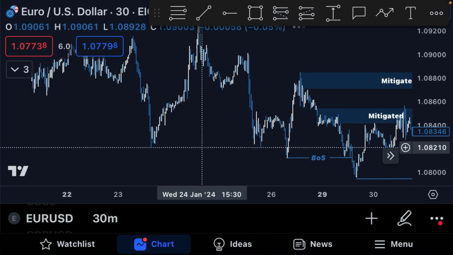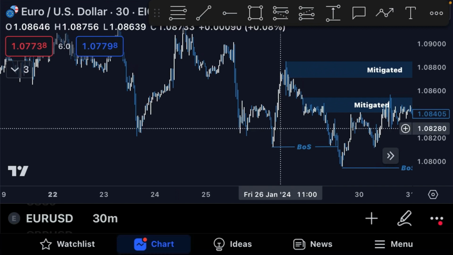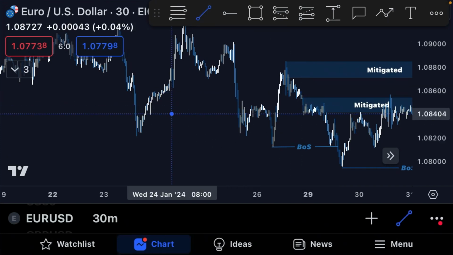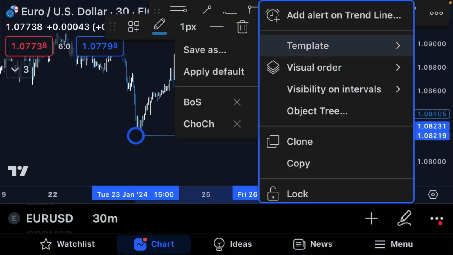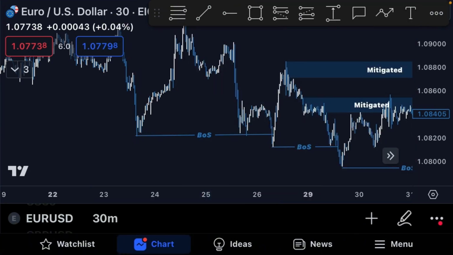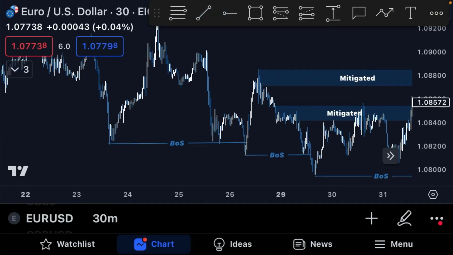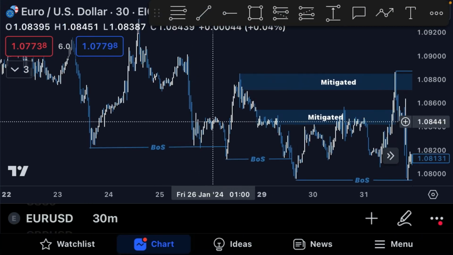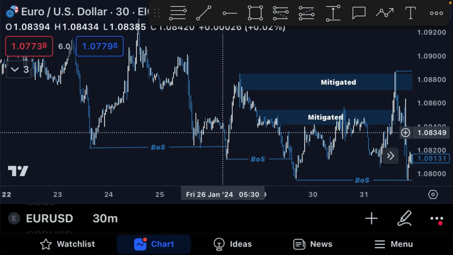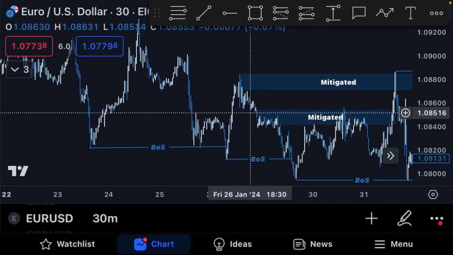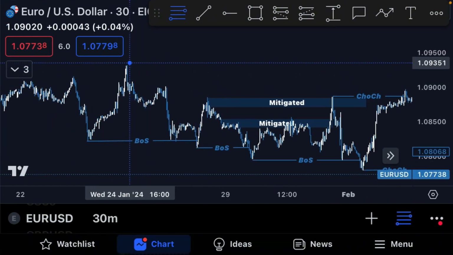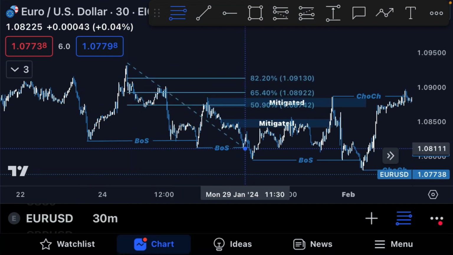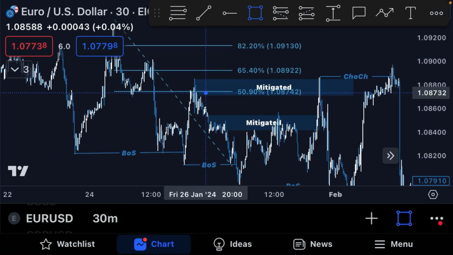Why? Because this is the beginning of that stage, and a lot of people want to take this as a supply, but they're going to be matched out of the market. This is the most valid place, and this is still a break of structure because we haven't taken out this recent low at this point. So we are yet to confirm this area as a very good setup for sell. Okay, so these are areas that might have liquidated people. But if you follow my principle, you follow my rules, you are going to avoid this area, and you don't need most of the liquidity lectures people are telling you out there.